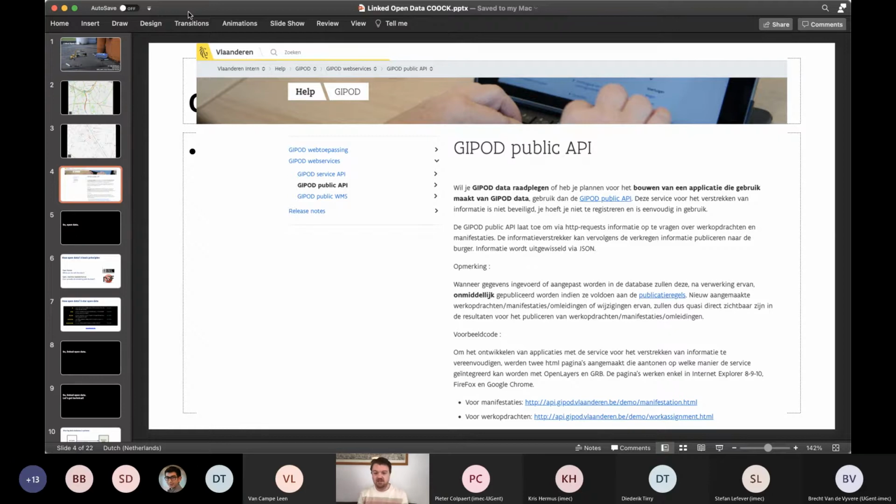Whenever there's an intervention in the public space, whether that's a market, people moving house and blocking the street, events, or planned roadworks, that information is entered into one database by local authorities of the Flemish government. It is then published as open data, which other organizations, like Google in this case, and also Waze, use to add to the information they give you about that public space and whether a road might be blocked.